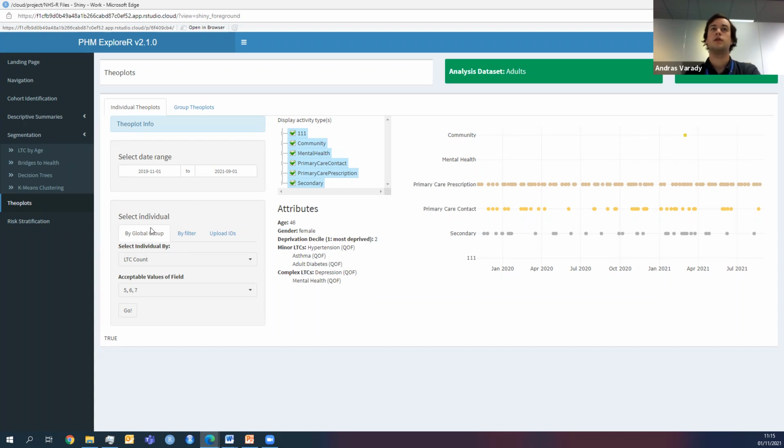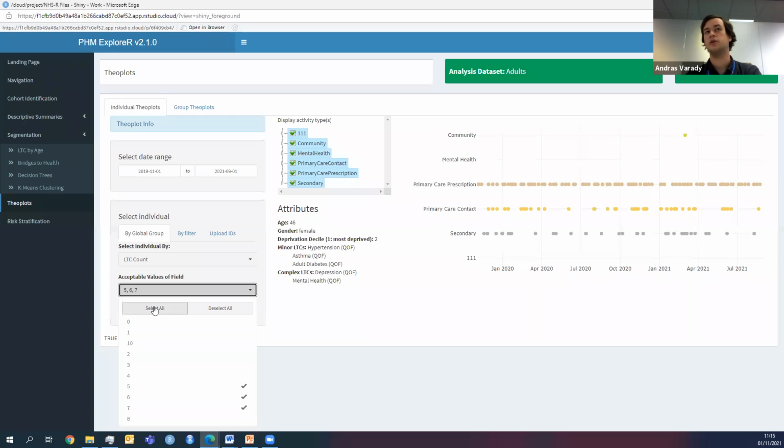Once you've done that, you can then choose how you would like to sample your individual. The first option is the couple of fields that you may be familiar with because they've been on every single page that we keep calling global groups. You can select one of the fields, and then you can select which of its unique values you would like people from.